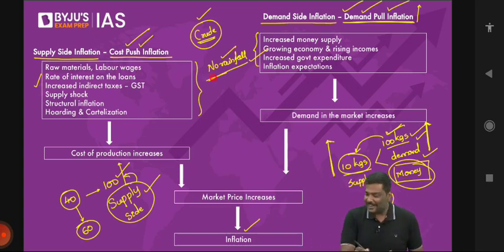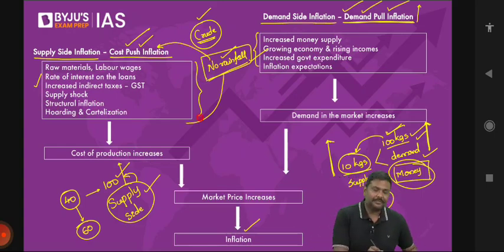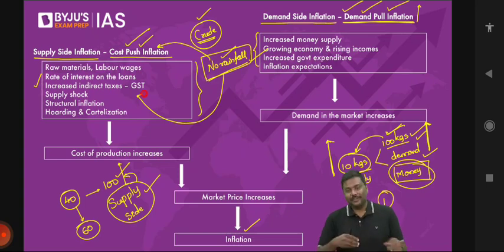If there is no rainfall in India, some of you are confused here. It will cause cost push inflation. Why? It will affect the supply. Simple. It will affect the supply. If there is no rainfall in India, my dear, you tell me what will be cultivated. What can you cultivate?